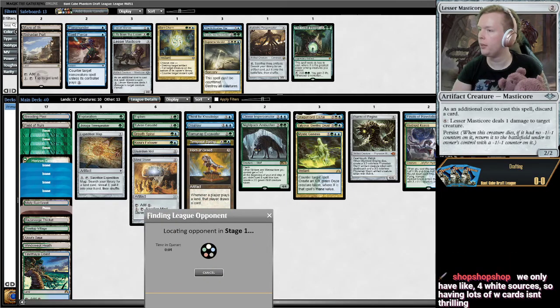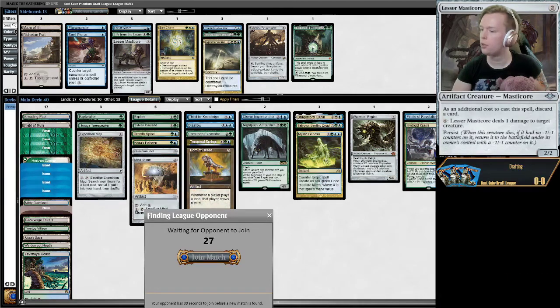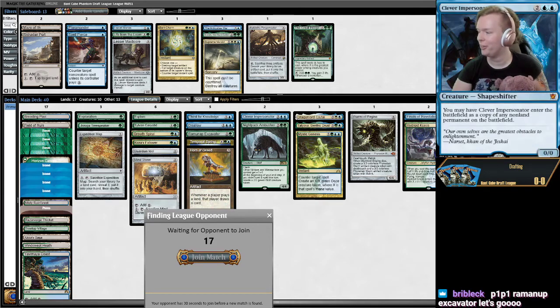Refreshing the music now, seeing if it works a little bit better. Join that match. Pack 1, pick 1, Ramming Up Excavator. I mean, it's very good in our deck, right? Worked out.